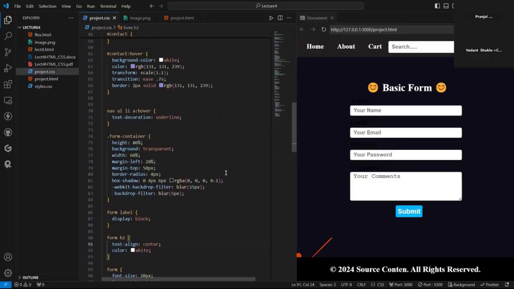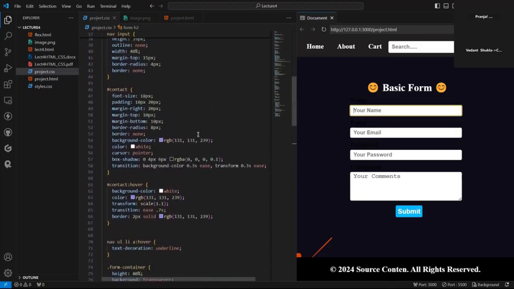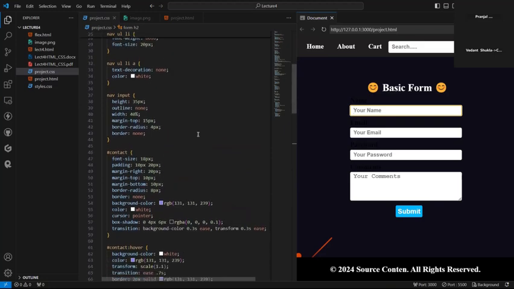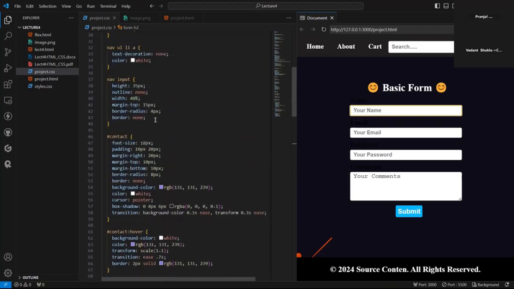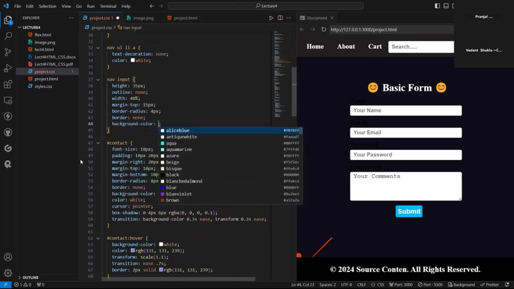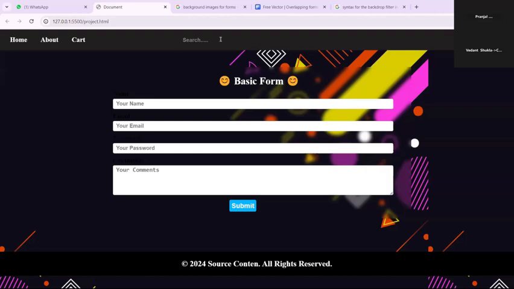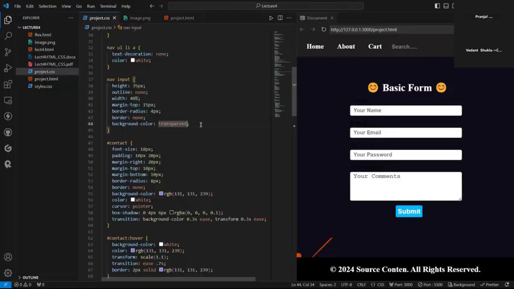And what if I want to change the color of this particular input form? So we will be going towards the particular inputs as well. Let's try it here in the search bar. I am going to add some background color as transparent. Yes, it is working. Very nice. So I have to change something here.